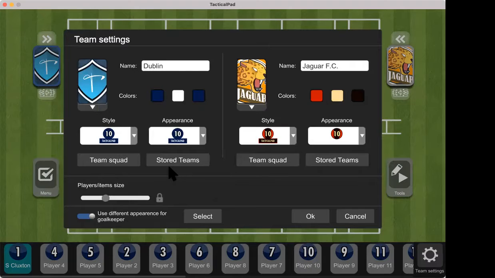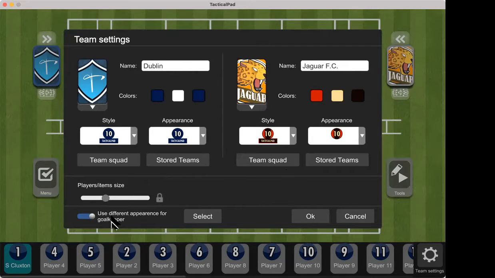Now it might take you a while, obviously, to enter the data, but you can get someone to do that for you. It doesn't necessarily have to be done by the manager. You can get one of your coaches or someone else to do it for you. You can also do the same for the other team. So if you know who the other team is before you play them, obviously you can line it out as well. But again, that will be up to you.